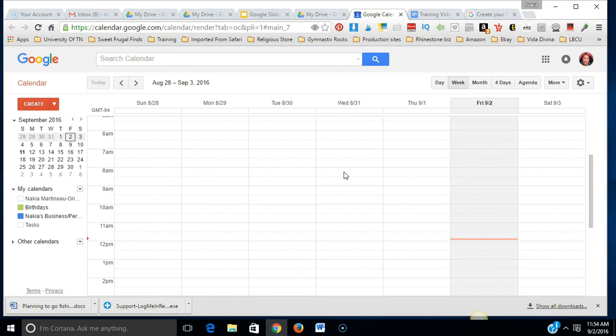You can even do this with your husband. Walter and I, that's my husband, we share a Google Calendar, so he can look on the calendar, and if we have something planned, he knows that he can't plan anything for that particular segment of time. So I think this is an awesome tool.